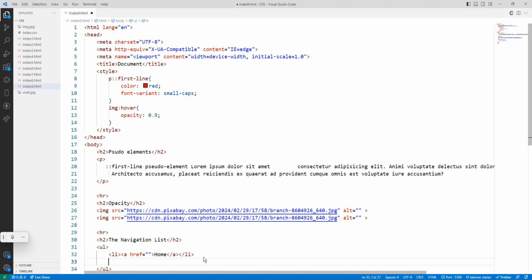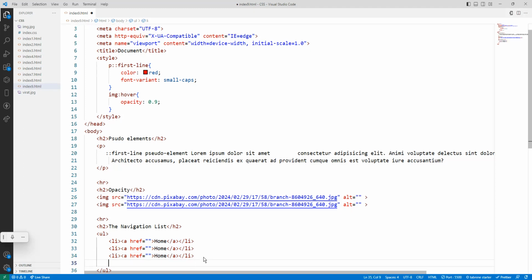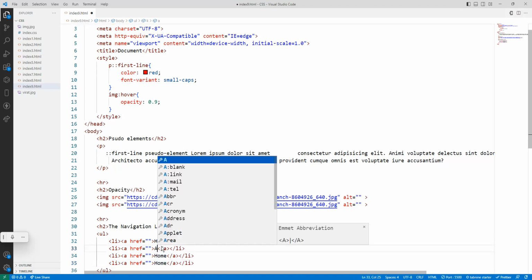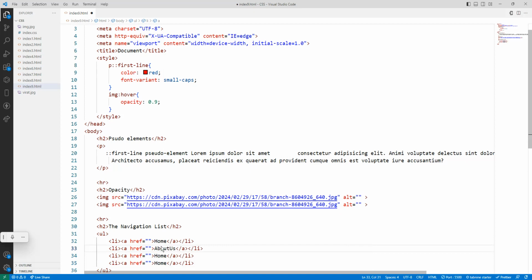Control C, Control V. Home, about us, contact, something like address or anything.